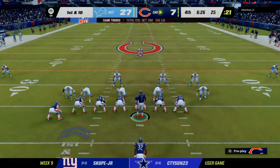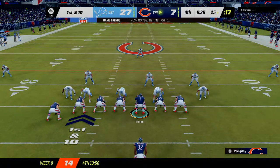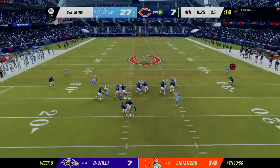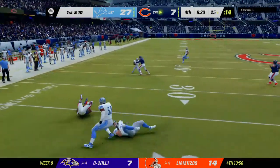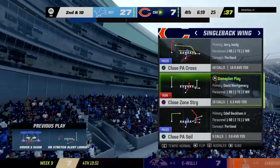At the line, prepping for their next drive, the Bears offense. We're facing a big fourth quarter deficit here. Things not looking good. You know, this offense, though, they've been in the top half of the NFL so far this season. But in this one, well, their defense has really struggled. And just no chance of turning the corner.